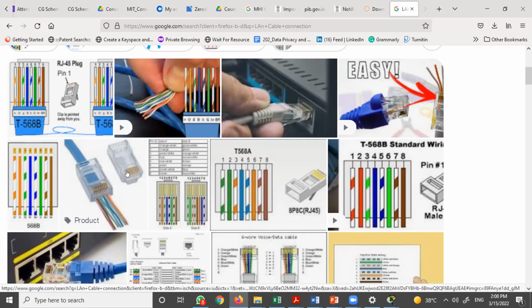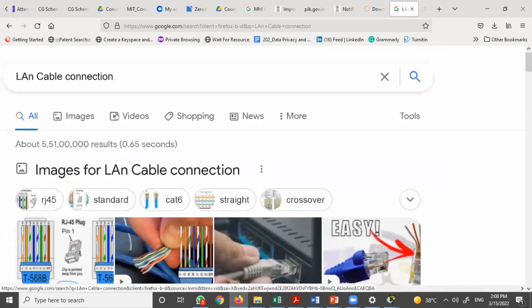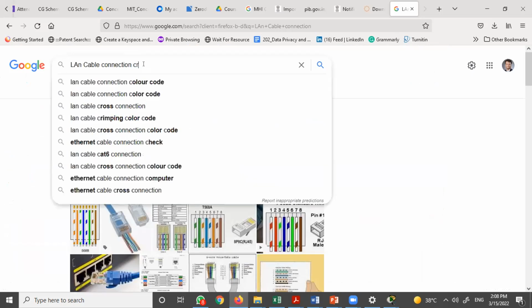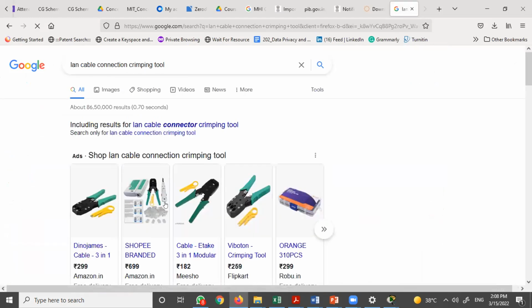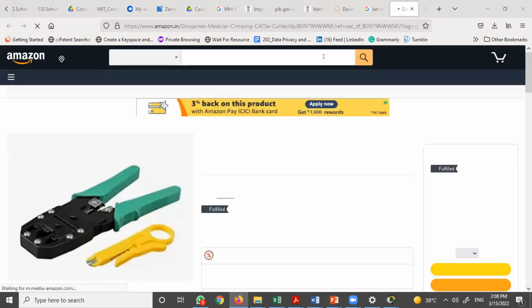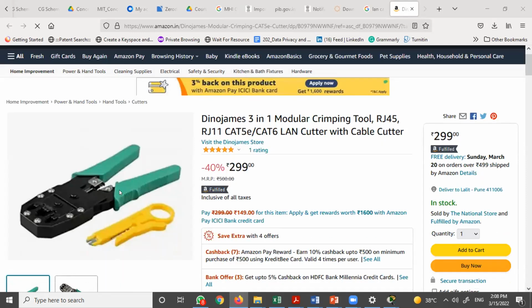Do you know crimping? How does the crimping work? You might have seen this crimping tool. This is the crimping tool that is used for crimping telephone cables, LAN cables, and similar connections.